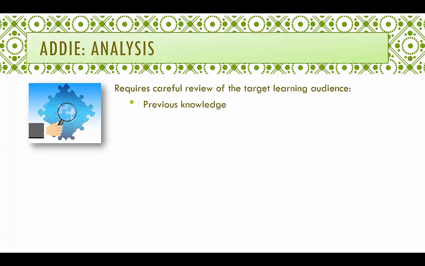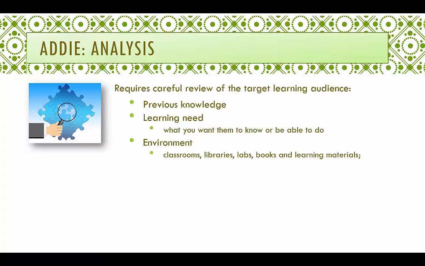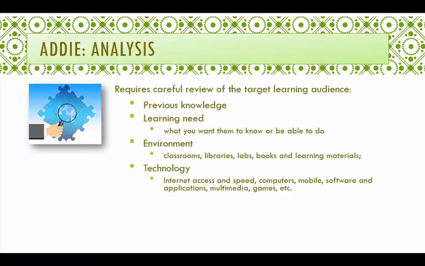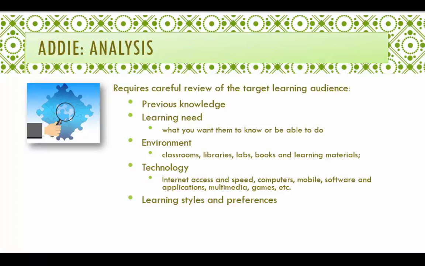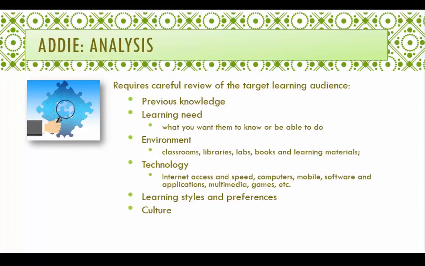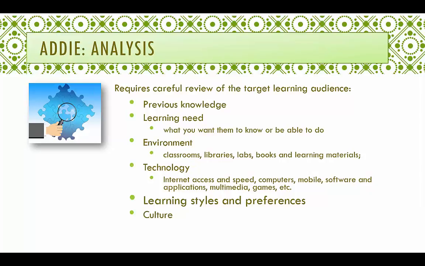Analysis requires a careful review of the target learning audience, including previous knowledge and skills, the learning need, what it is you want them to know or be able to do, environmental factors such as access to classrooms, libraries, labs, books, and learning materials, technology access such as internet access and speed, computers or laptops, mobile technology, ability to view multimedia files or interactive games, and so on. We also examine learning styles and preferences and cultural factors that may impact the learning process.